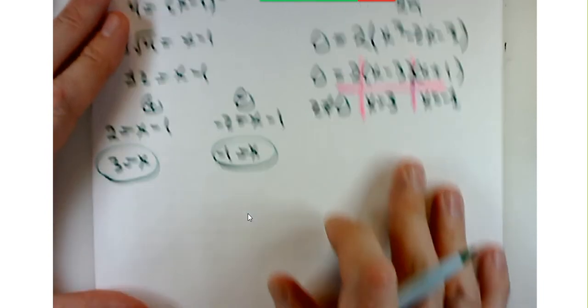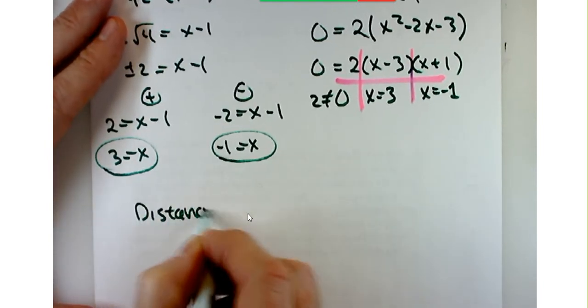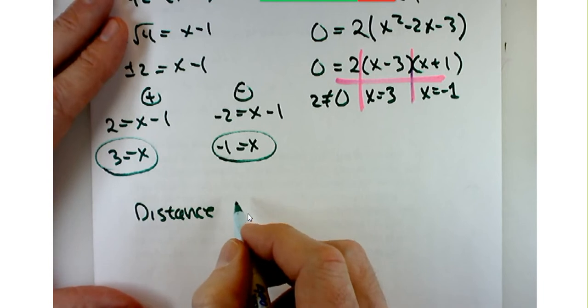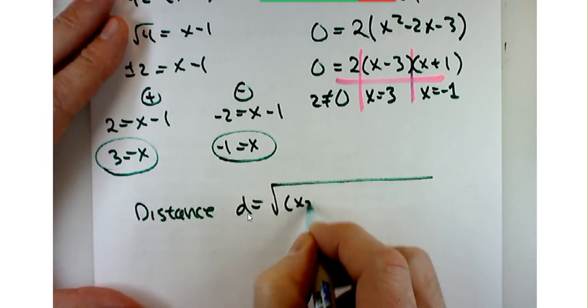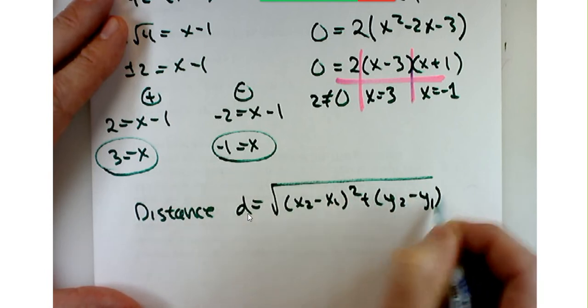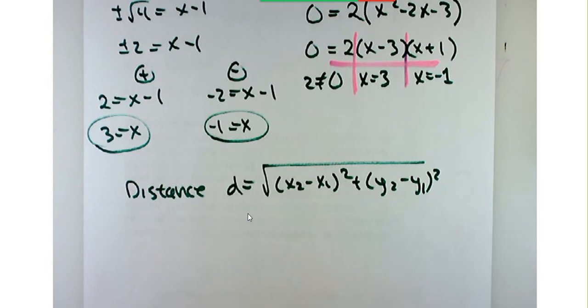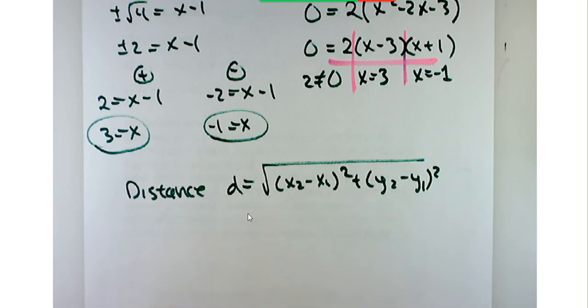Couple remaining problems here. Somebody asked me about the distance formula. Yeah, that's good to know. Distance would be d equals square root of (x2 minus x1) squared plus (y2 minus y1) squared. The big problem I get with the distance formula is people want to put a minus here all the time. A lot of times people give me the square root of a negative number for the distance. You will not have an imaginary distance for these problems.